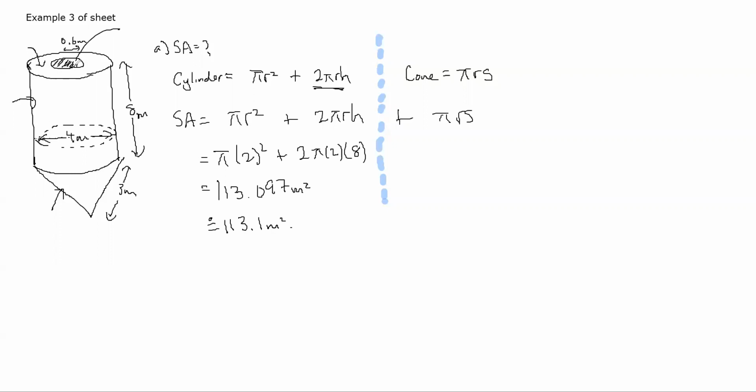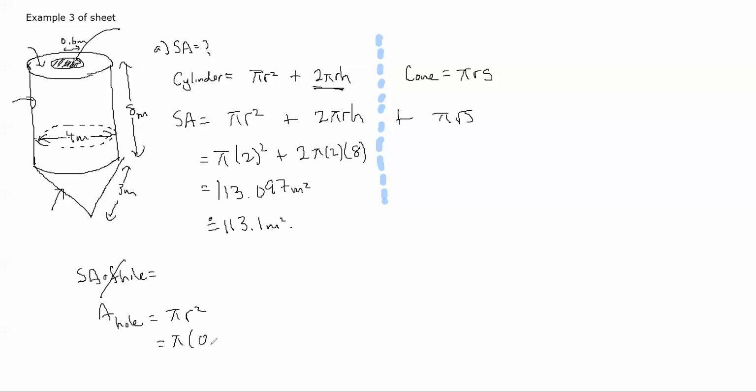I forgot one piece. I have to cut out a little hole because a silo isn't supposed to be completely sealed. I need a place where I can store stuff. I need to throw stuff inside, right? Sort of like a pit, and there's my entrance. So what is the surface area of the hole? Well, that's basically just the area of the hole, right? It's not a surface, it's just pi r squared.